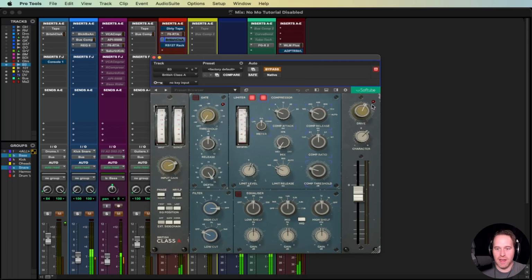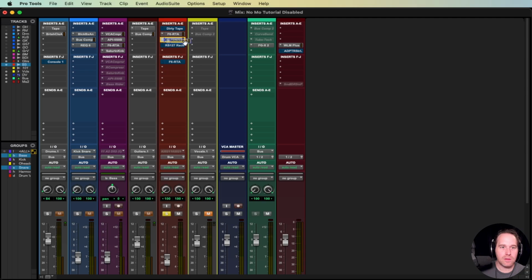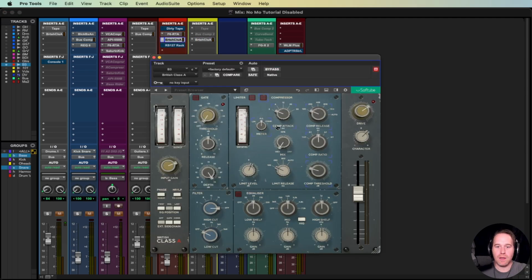All right, British Class A. So drive here, compression and limiting, no EQ. Boost the input gain, so I'm actually going to bring it down because the signal was a bit softer than I wanted. And let's just disable these. We'll show it with just the input and the drive. All right. Let me 6.7. Before I do that, I'm just going to move this over here because I'm going to ruin it. Okay.